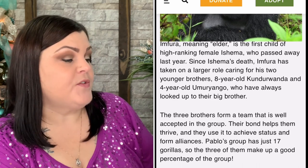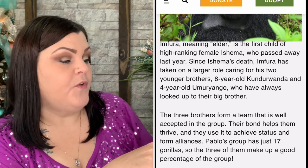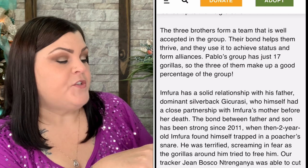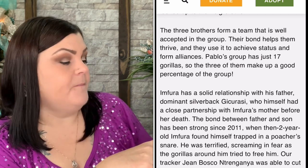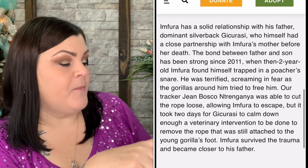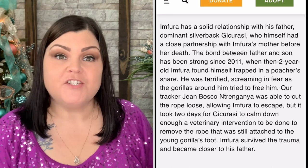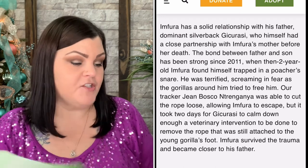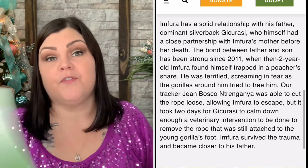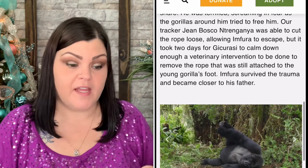In addition to the enclosed certificate of your gorilla adoption, you will receive via email a profile with beautiful images of your gorilla along with detailed information from the fields, a digital subscription to the gorilla journal — a quarterly newsletter — a special video of your new family member, a downloadable image of your gorilla's family member, and a twice-yearly update on your new gorilla family member. So they even update you twice a year on how it's doing. This is literally the whole certificate. If you guys get this box, you're adopting a gorilla and you'll be able to monitor the gorilla just like I'm going to be able to.